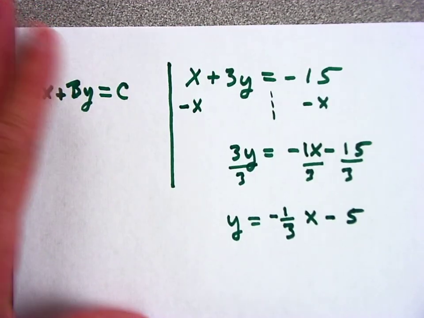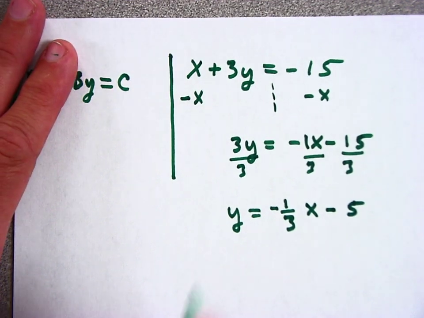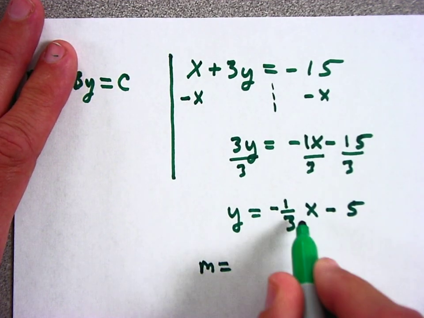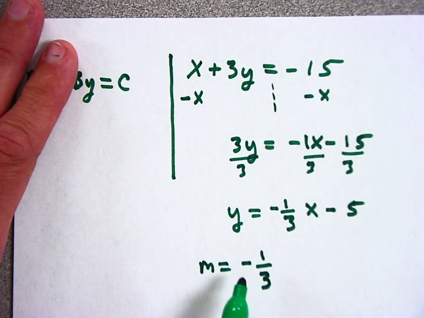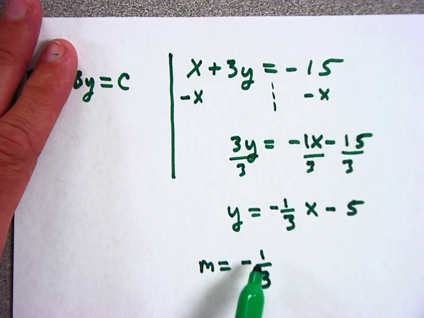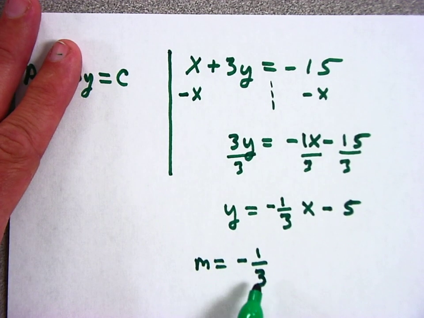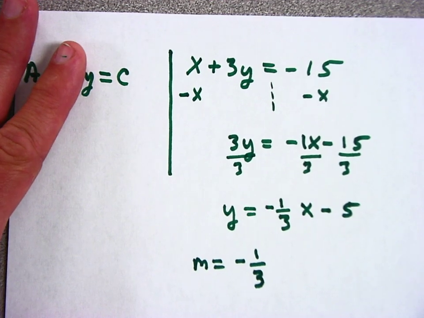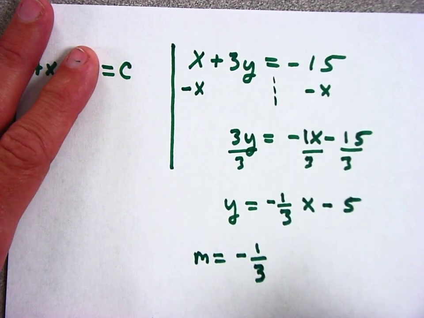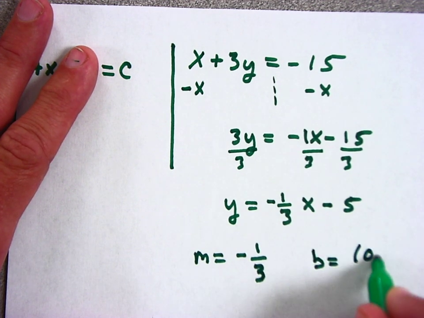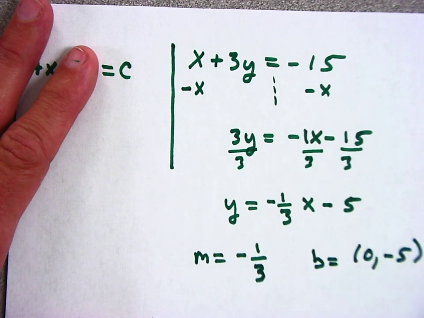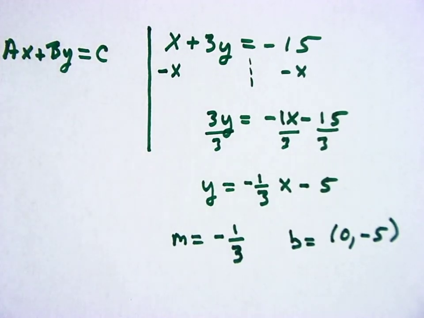I like to do this in terms of money. Your slope, which is x's coefficient, negative 1/3, is not good news. It means every 3 hours you're losing $1. So that's not good. Your line's going down, your money's going down. More bad news, your bank account, your B value, says you're starting with 0, negative 5, so you actually have negative $5 in your account. So far are you with me? Okay, we're good.